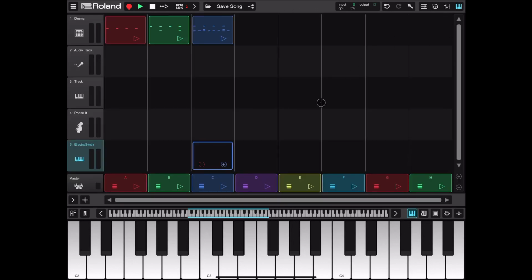So for now, let's click on the X. And let's click on part A, and create another loop for electro synth. As you can see, we have a different on-screen instrument, and let's record something. Okay, here we have recorded a simple loop.